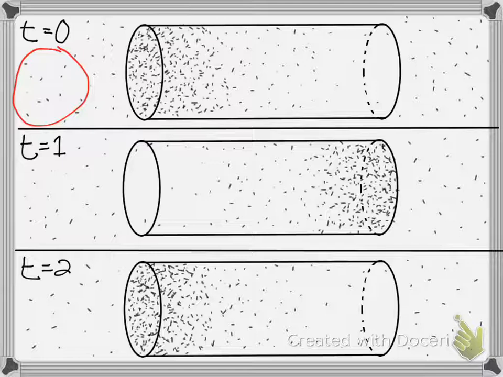So what happens when we have a column, a fixed column of air, unlike just the open air in a room? As we said earlier, in the open air of a room, I create a sound, and that sound spreads out in a sphere, in a three-dimensional sphere. But what happens if I compress air, if I create a sound wave in a tube? It doesn't have the same freedom, right? It can't escape along these sides. So we get some interesting effects here. So take a look at this.